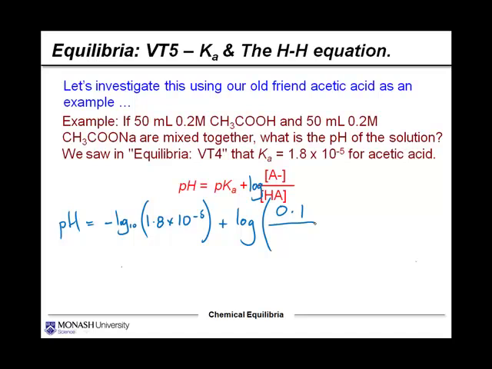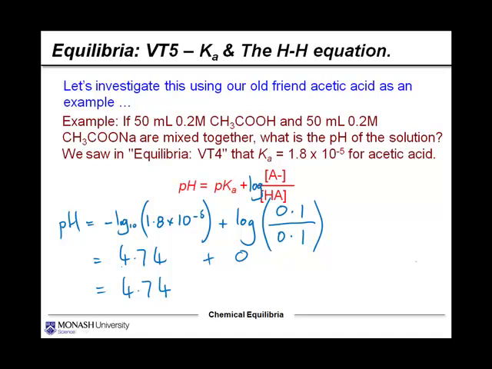And numbers are the same, so we should see the concentration of the acetic acid stay at 0.1 as well. We sub all of that into our calculator, and we should see this gives us something like 4.74. And of course, this is the log of 1. The log of 1 is 0. So the pH of this solution is 4.74.